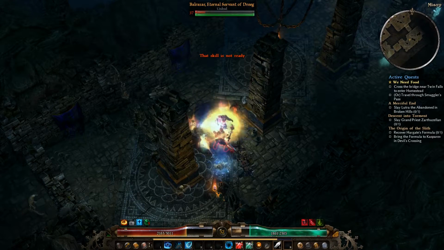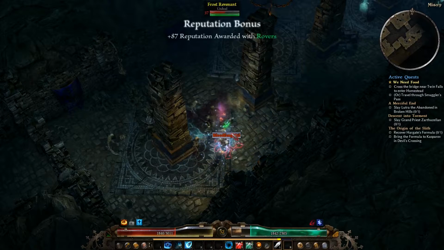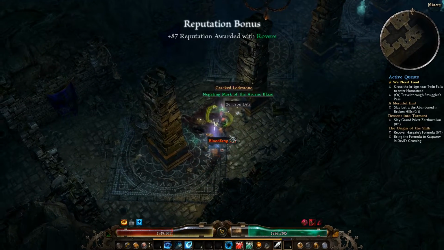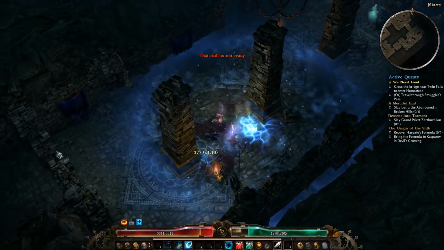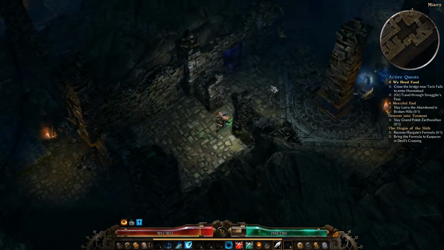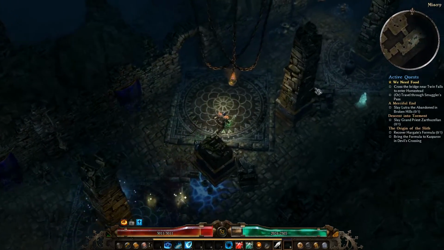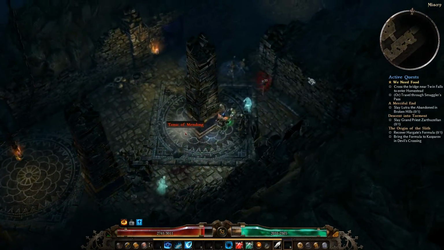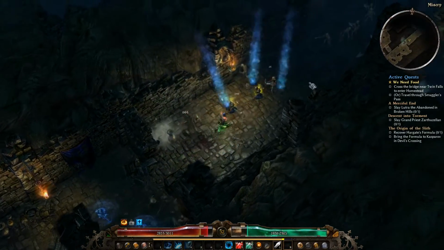Balarazar, Eternal Servant of Dreeg. I believe he has a summon that'll bring in a Hellhound. There is a one-shot chest in this place. The first spot it can spawn in is right down here. And I think it has two other spawn points, and one of them is... We didn't get it. So, I don't know where the third spawn point is, honestly.